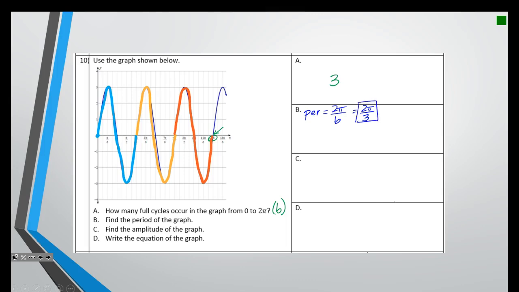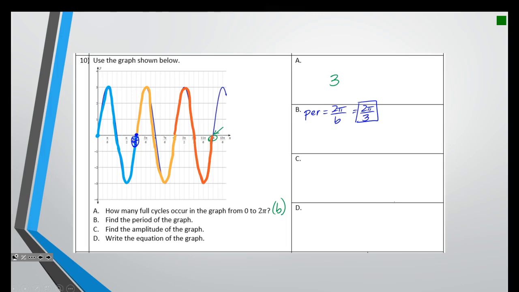Now I kind of wrote over it in blue, but right here you can see this is where the end of that light blue cycle is. If you could see this number right here, it would say 2 pi over 3. And on your paper you can see it hopefully. But that would be the other way, is to identify where one full cycle stopped and then look to see if it was marked on your x-axis what that value was.